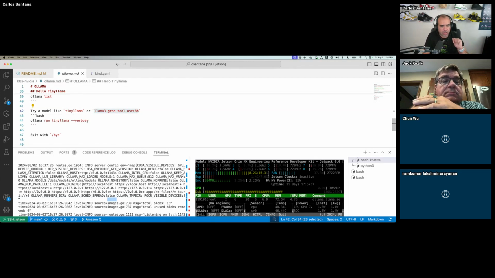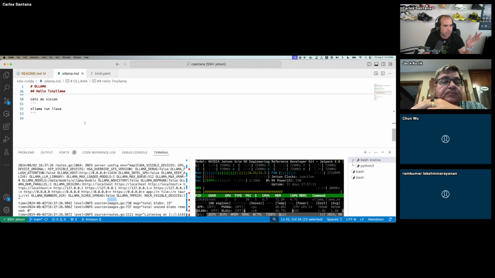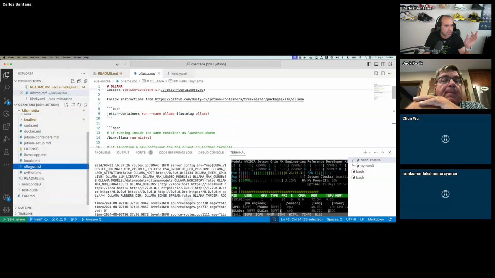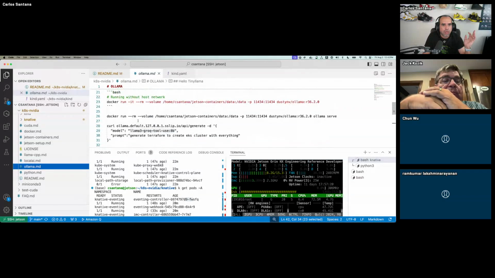Now you can use the Ollama endpoint to do anything that you want. For example, we can even use curl. Let me see if I have a curl command here. If not, we can take one from this one, for example. We can now do a curl against that endpoint.